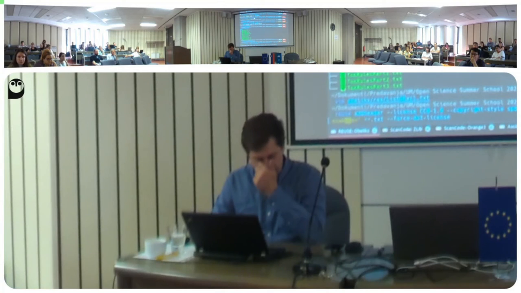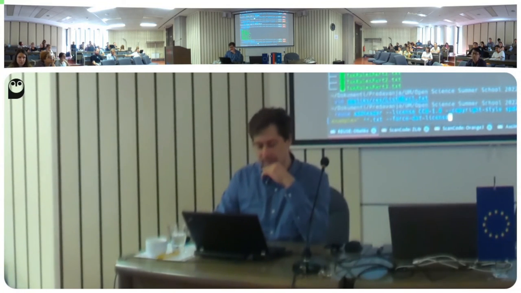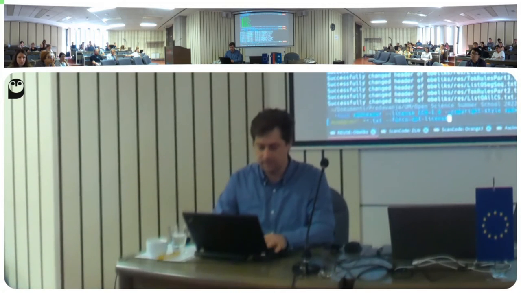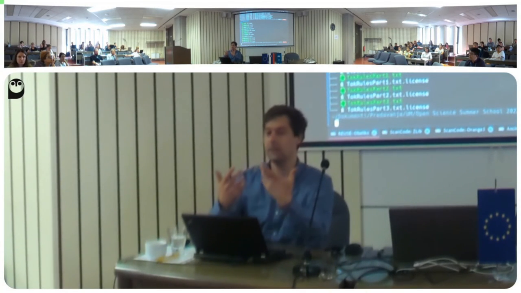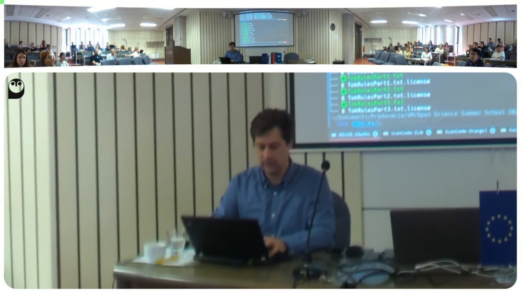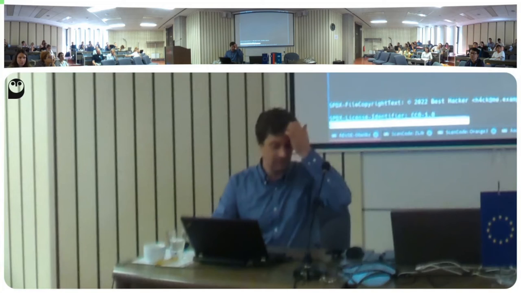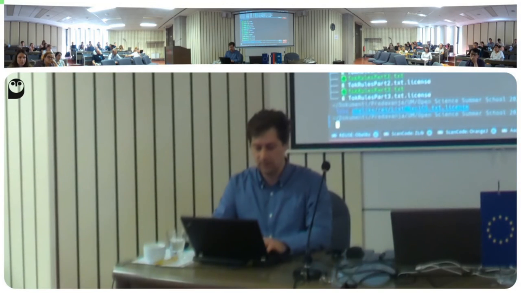Add the CC0 license to it. But because text files don't have their own method of commenting inline, we need to force a so-called dot license. So a dot license flag in this case, and reuse has an interesting way of handling the examples where you cannot comment in the file itself: it will use the same data and store it in a separate file. As you can see, it has the same name as the original file, so list of blah blah dot txt. Dot license is the file where you will find the license information for the base file.